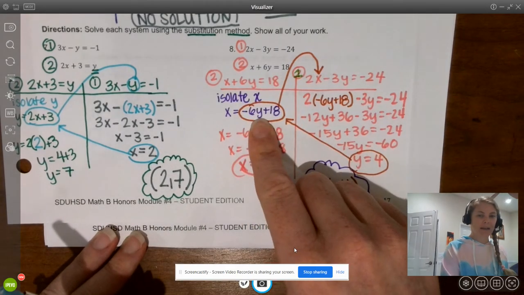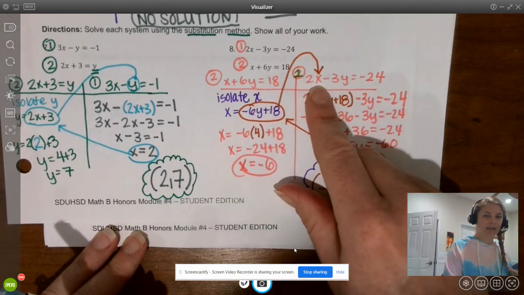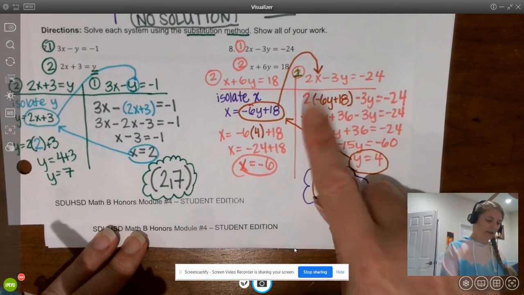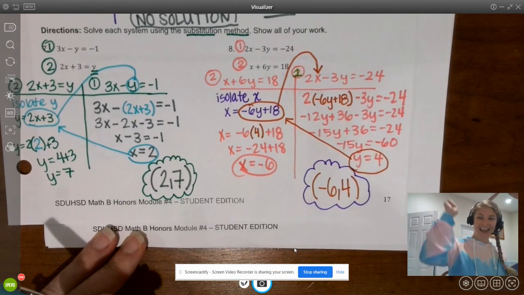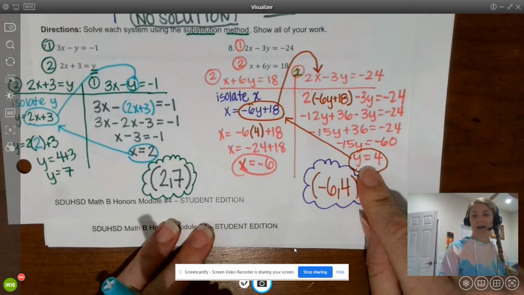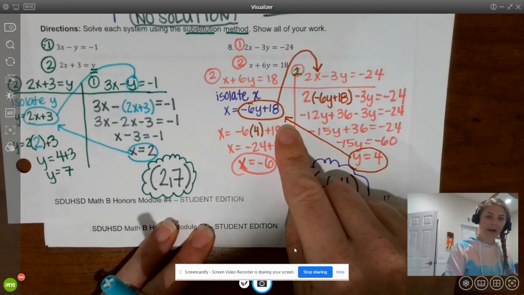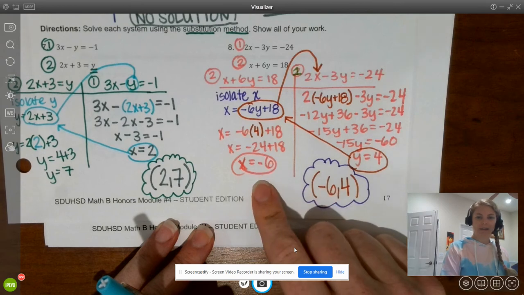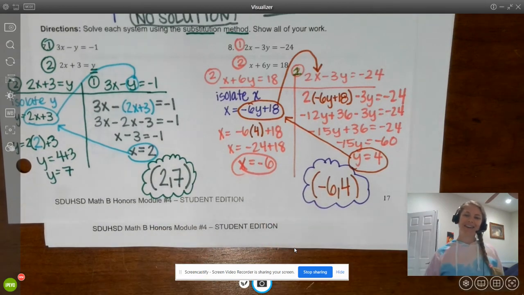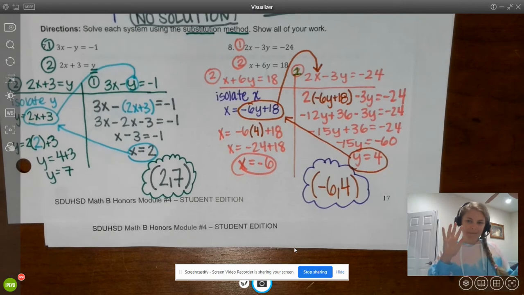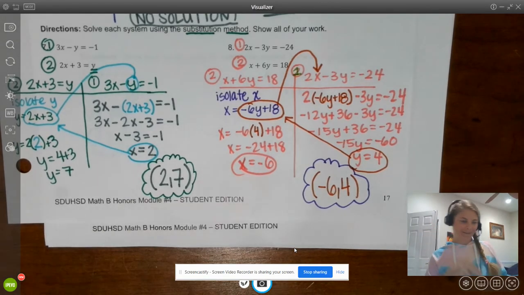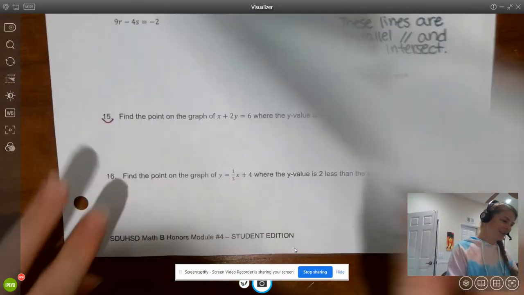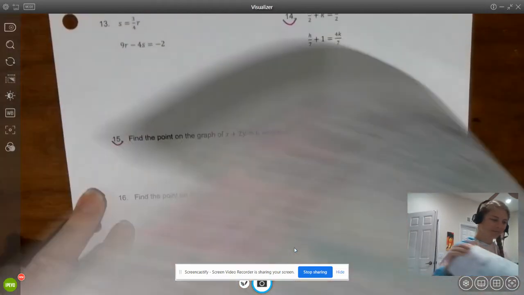So now I have x by itself, I'm going to substitute it into the equation I have not used yet. And when I solve for y, because I only have one equation with one unknown, yay! I get y is 4, but I'm not done yet. Then I need to go back over and substitute 4 for y into my first equation to get my x value of -6, and then write my answer as an ordered pair and give it some flair. Cool, great job, mini mathematicians. Substitution method sure is a lot of fun.